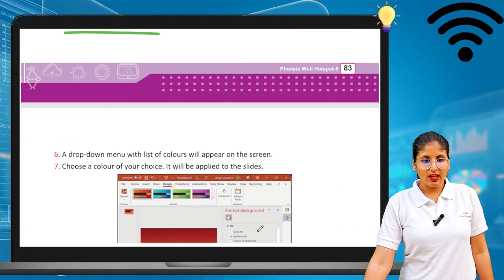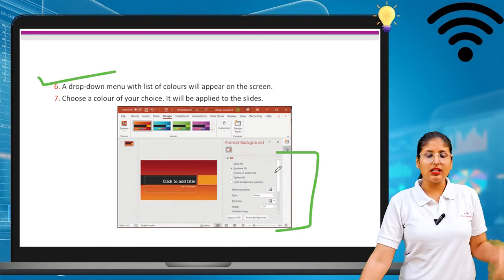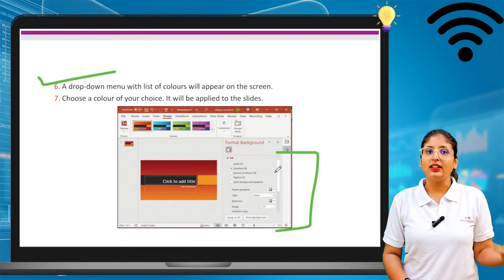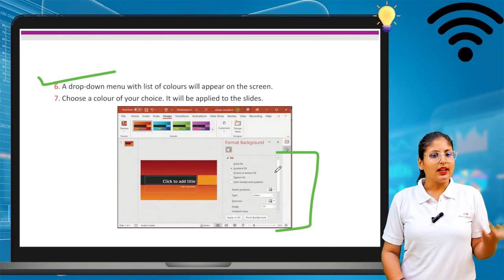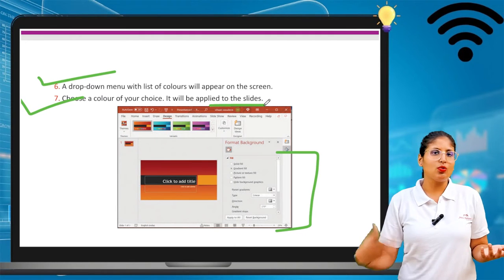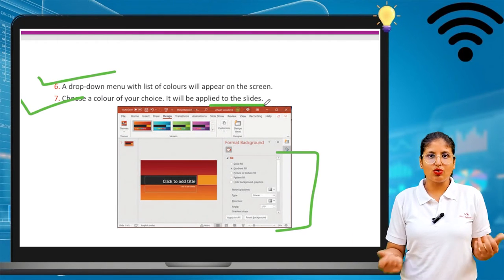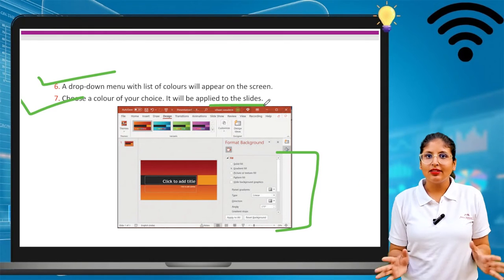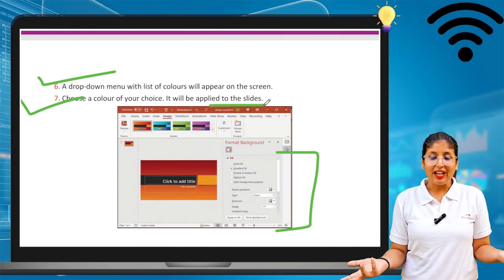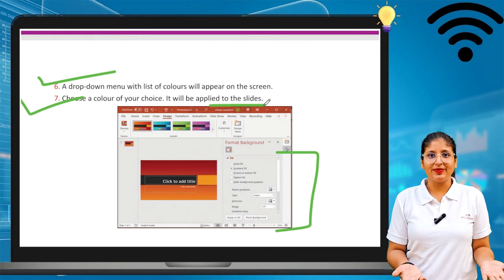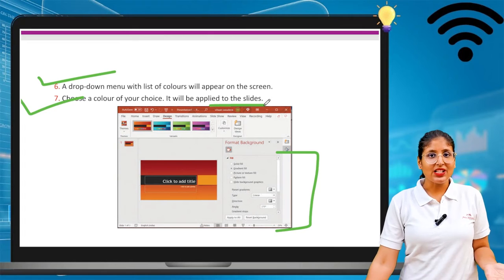A drop-down menu will appear with a list of colors for that scheme or theme. Then choose the color of your choice and it will apply to your slide. Whatever color you choose, like black, blue, green, orange, will be in your slide. Interesting. So you can change the color of your theme also. All these things we can do.